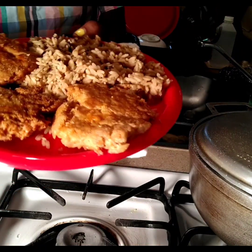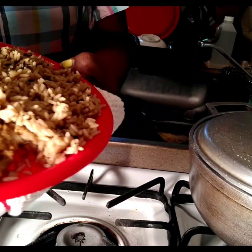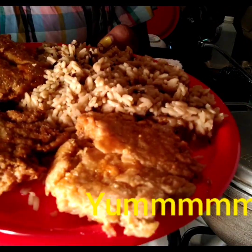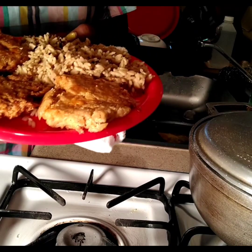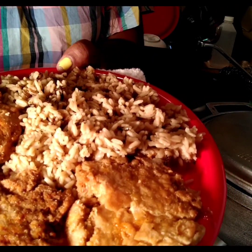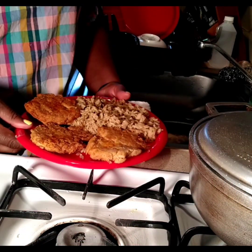Okay guys, so here we are with the salmon cakes and the dirty rice — very easy recipe. If you want my recipe for the salmon cakes, you can also put onions in your mix when you mix up the salmon. So there it is! I'd like to thank each and everyone that has watched my video today. Don't forget you can find me on Facebook — Robin Drew and Eating with Big Rob. You can also find me on Instagram — Robin Drew — and on TikTok. Know that I love you and God loves you too. Peace.